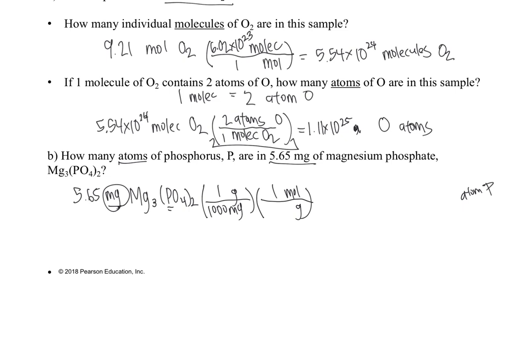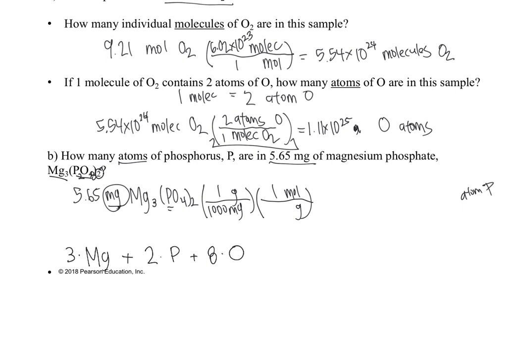And we're going to explicitly teach this in larger detail in chapter 3, but just as a little heads up. So I have 3 magnesiums. So I'm going to take each of them and add it to the rest of the compound. Now notice phosphate, PO4, is this compound, but I have 2 of them. So I actually have 2 phosphorus atoms and 8 oxygen atoms in this compound. So I'm going to have to do 2 times phosphorus plus 8 times oxygen.